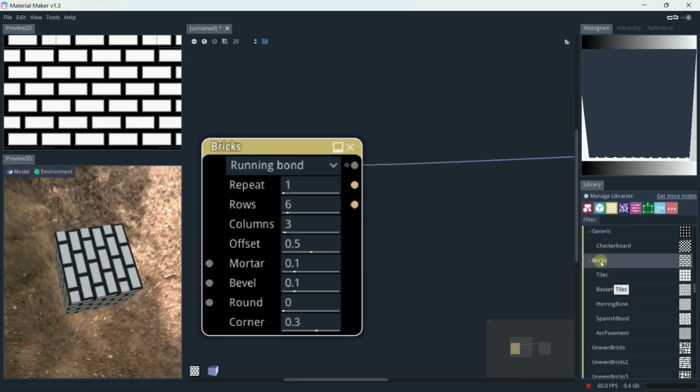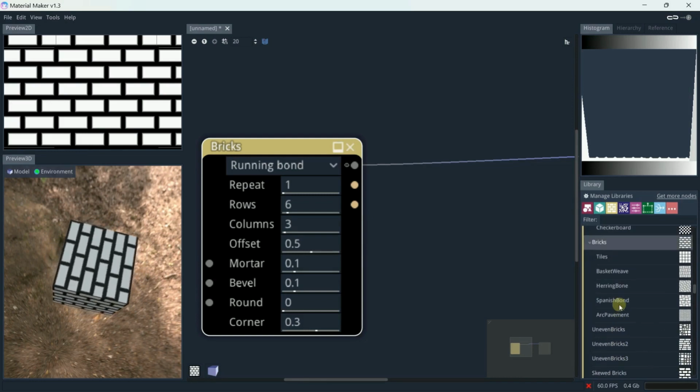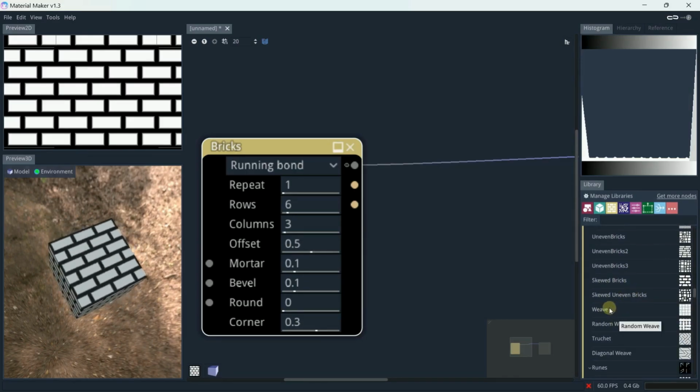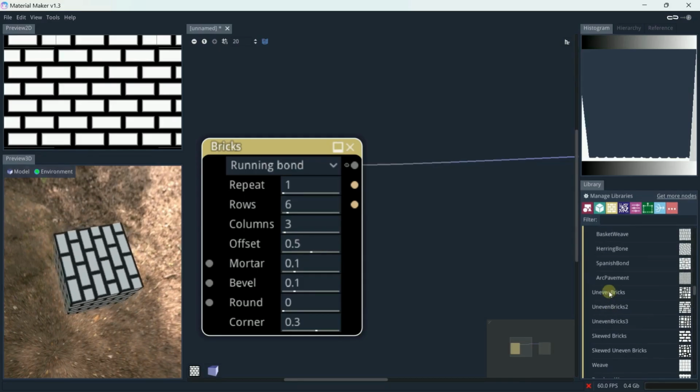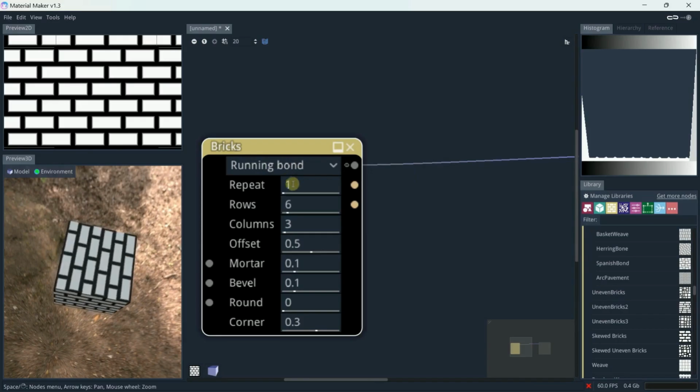the library panels. Material Maker is definitely very powerful because you have a huge library of nodes and you have a lot of possibilities, unbelievable possibilities to mix the nodes together to create realistic materials. The library is definitely very big and you have a lot of options.